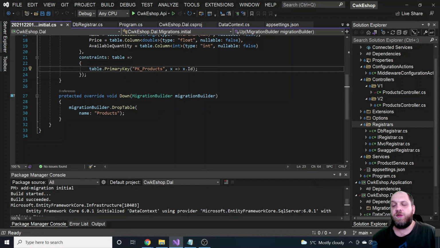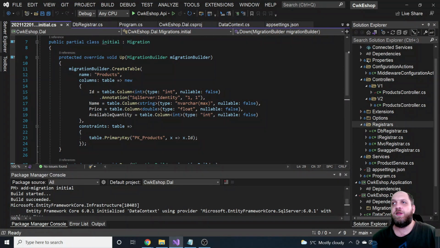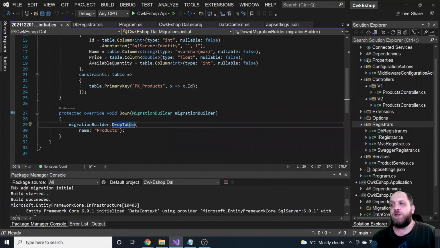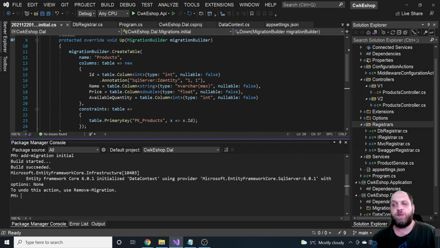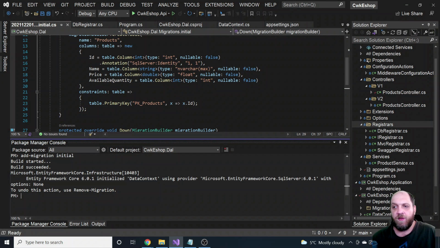And the down method contains what happens if we want to revert the migration. In this case, it's simple, a drop table, because it will drop the table that was created during this up method. Now, after we have checked the migration, and if we think that everything's okay, so this is what we want to create, and in our case it is, the next step is to apply this to the database. When you add the migration, you are just generating this class. You are not actually performing anything on the database. To update the database and perform these changes that we have here in this up method, we have to run this command, which is update database.